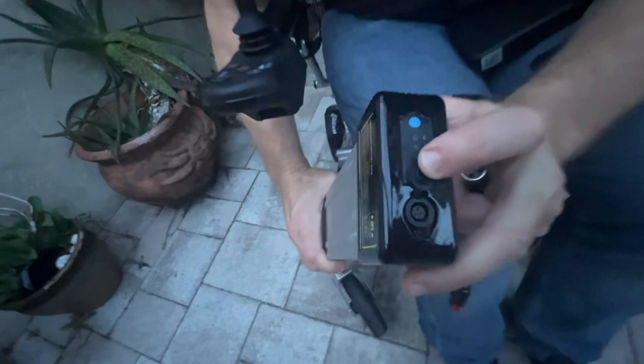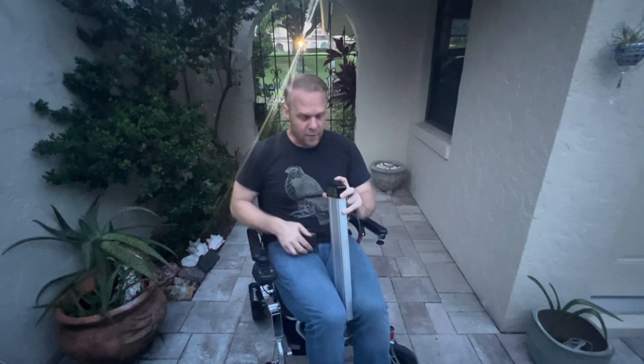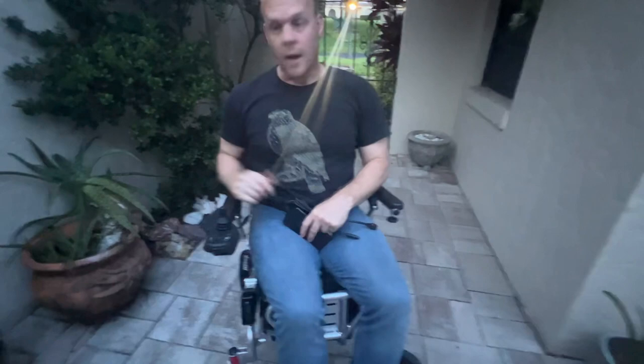Looking at the Phoenix charging port — it has already been updated. Without needing a pigtail attachment, I can plug the charger directly into the battery, leaving the chair in the car and charging the batteries independently outside the chair. That has a lot of utility. Putting the battery back in the Phoenix is contactless — simple, ready to go.